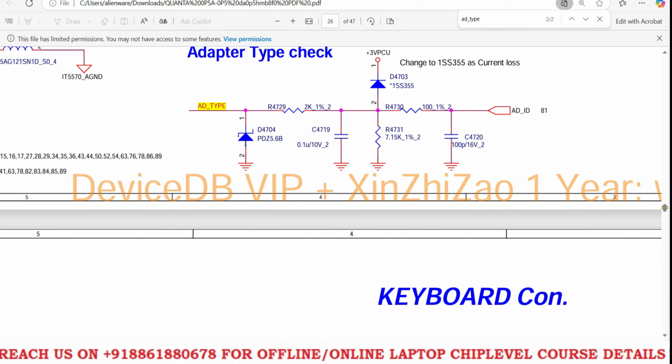See, a Zener diode always works in reverse bias. If voltage comes here, it will pass to the ground. Until sufficient voltage comes, it will not pass through this path. In case the maximum voltage comes, that voltage goes to the ground. How and what voltage? Let us see. As we calculated here, 3.2 volts is the maximum voltage coming here. But what about this? PDZ 5.6B means what? So here is the logic actually. This you need to check: why they have given 5.6.